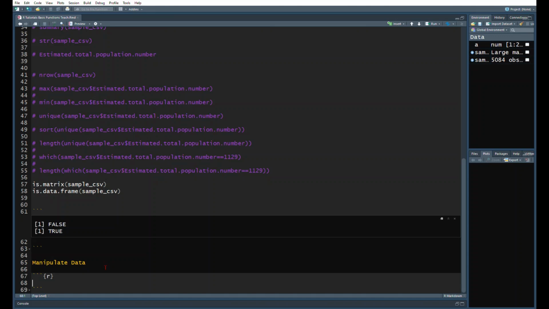Let's load the sample CSV file again, but this time let's load it as a matrix. We'll name it sample CSV, as.matrix sample CSV.